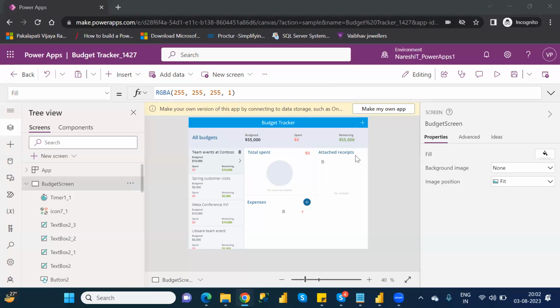Or else, from Google you will find Naresh IT, right? If you call them, they will tell you the admin number for this Power Apps and everything.